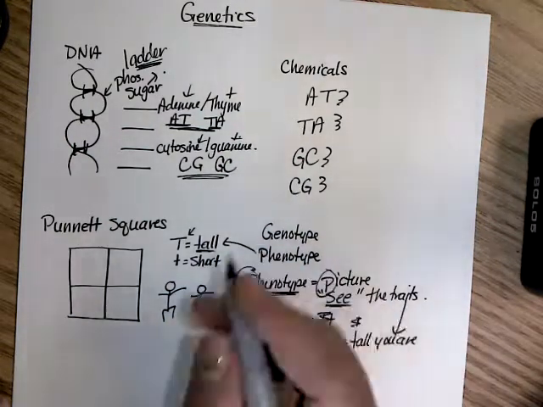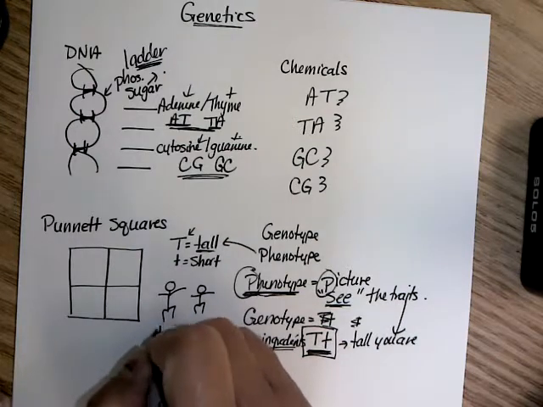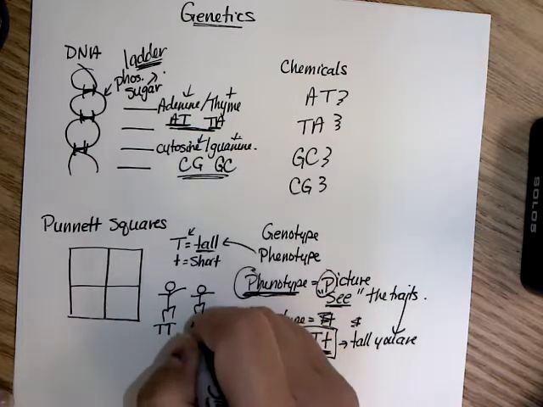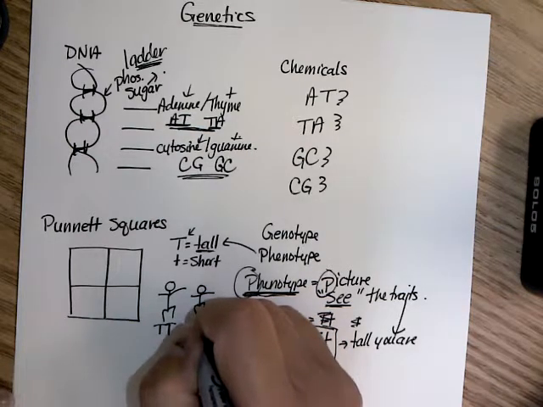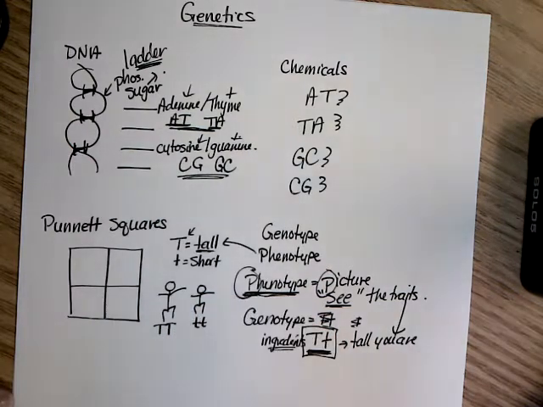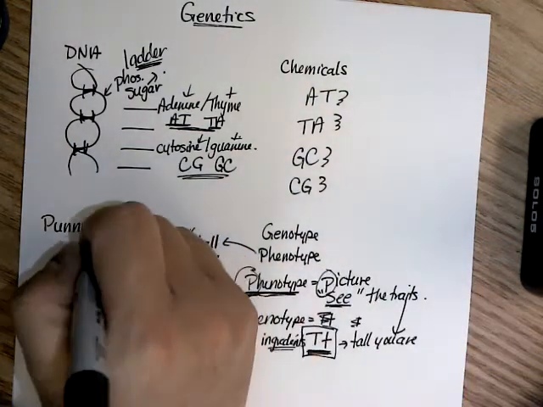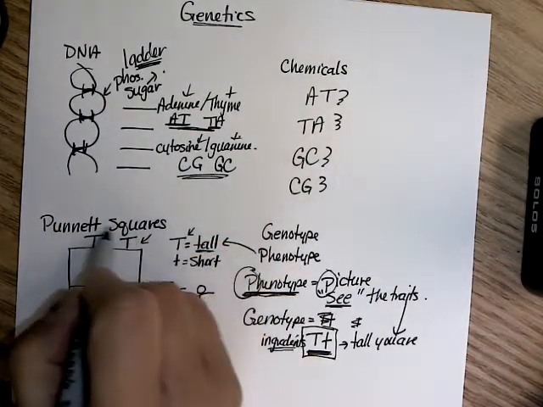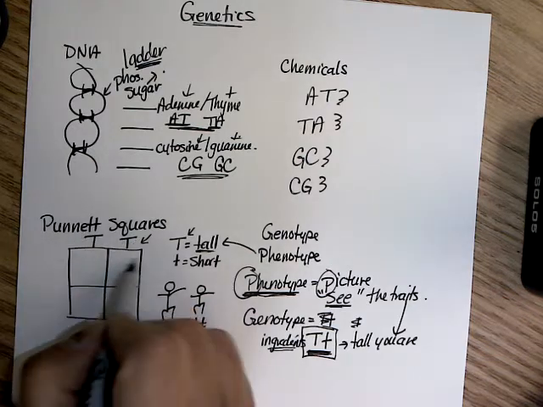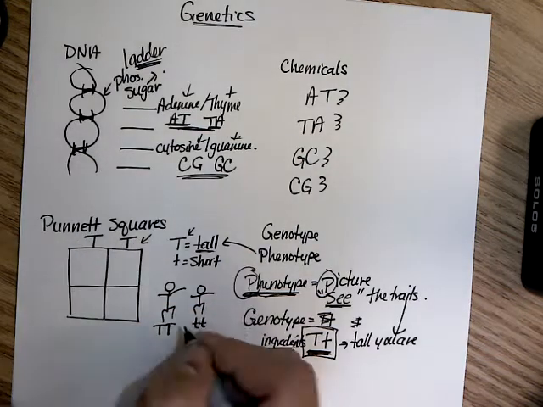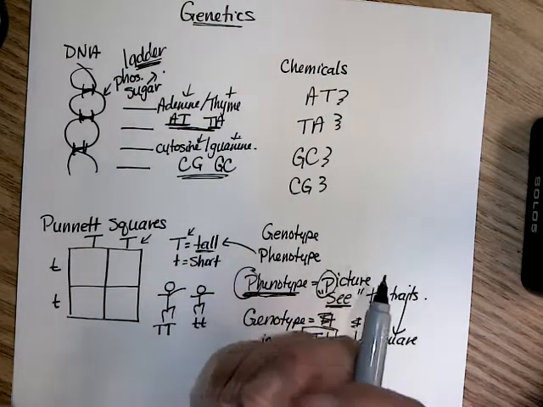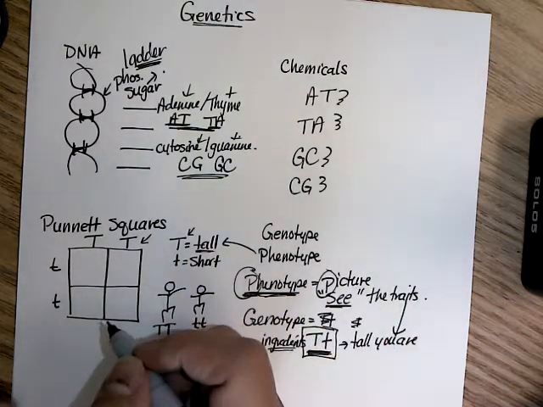One of them is tall, and their phenotype is going to be big T, big T. And let's say the other one is rather short, and we're going to do little t, little t. So we're going to put this in a Punnett square. I'm going to put the tall person on the top, so big T, big T. And again, this is its genotype. Genotype, or the letters, okay? And the other one's going to be little t, little t. Again, genotype, it's the code. And I'm going to cross them.